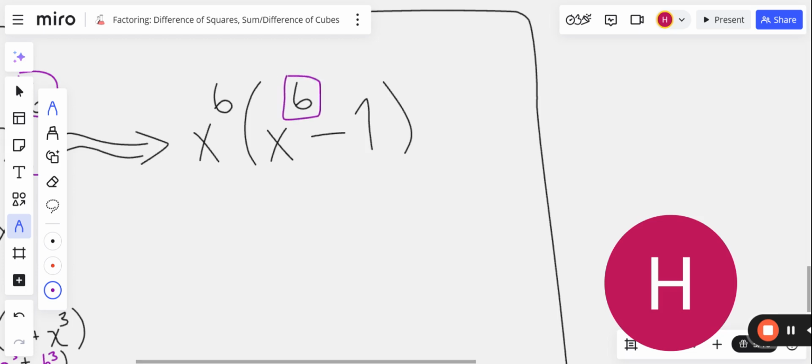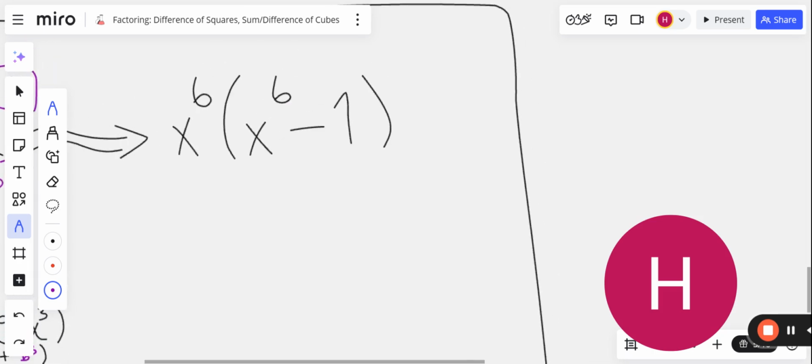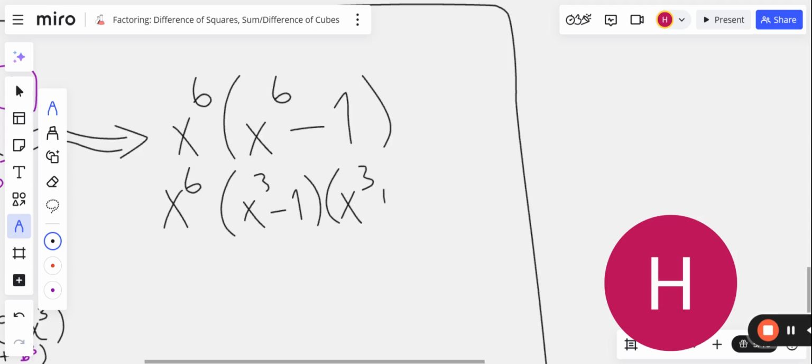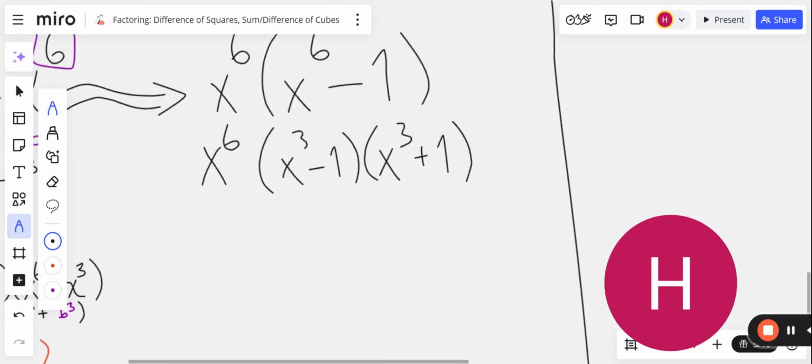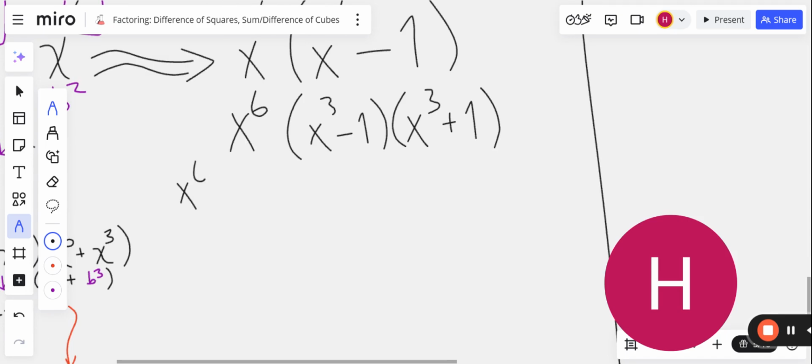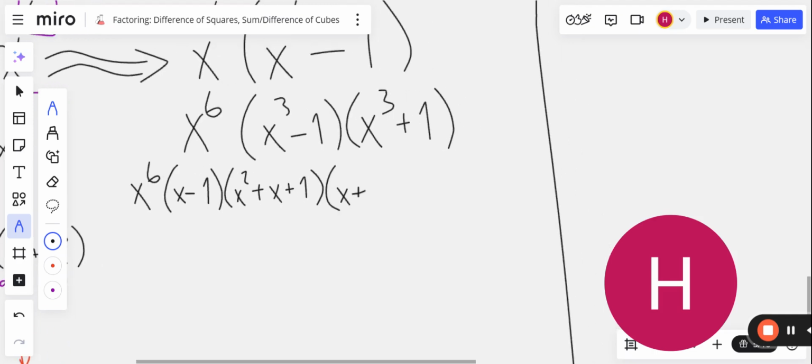If you would like to look at this as an even power, because it is, and it's a difference of squares, or if you like to look at this as a multiple of 3, because it is a multiple of 3 power, and this is now a difference of cubes. So let's break this up using the difference of squares first. This would be easiest. That's x cubed minus 1, x cubed plus 1, and then hey, look at that. There are our formulas. So we go straight to the difference of cubes formula. X minus 1, x squared plus x plus 1, and then for the sum of cubes formula, x plus 1, x squared minus x plus 1.